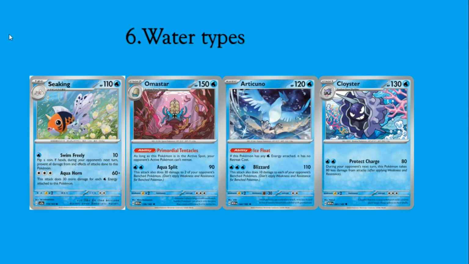It only does 80 damage for 2 energy, which seems pretty weak, but it does also say that this Pokemon takes 80 less damage from attacks. So if you combine that with a Rigid Band from this set as well, then you'll be taking 110 less damage. You can, of course, use stuff like Pot Helmet to take even less.